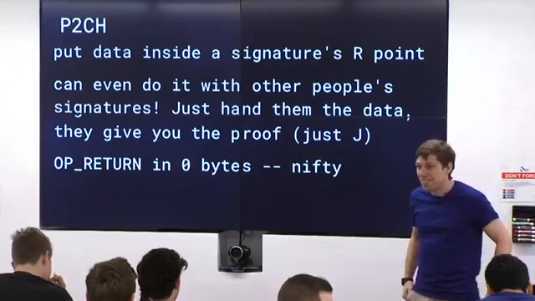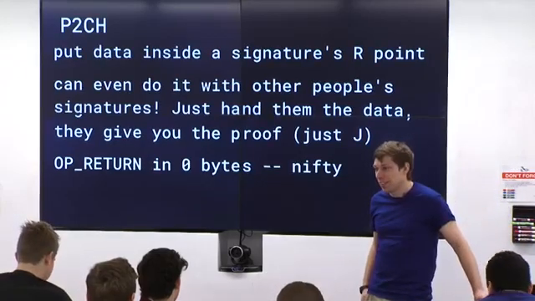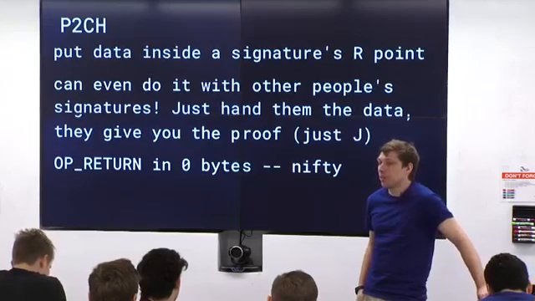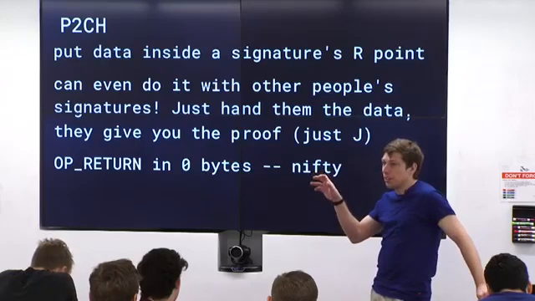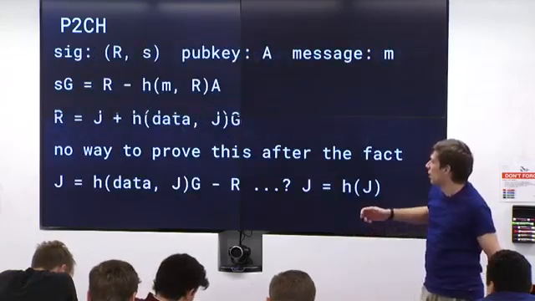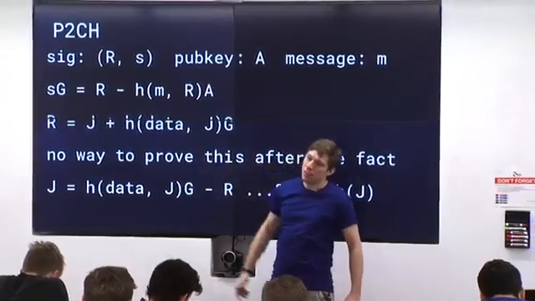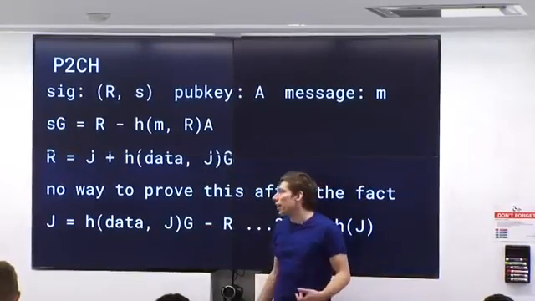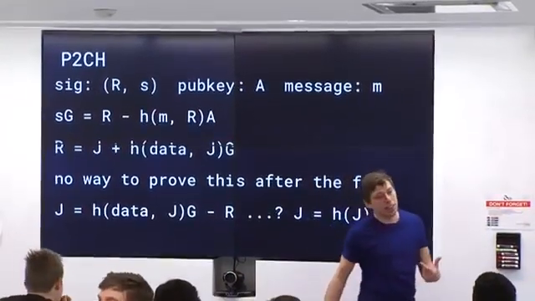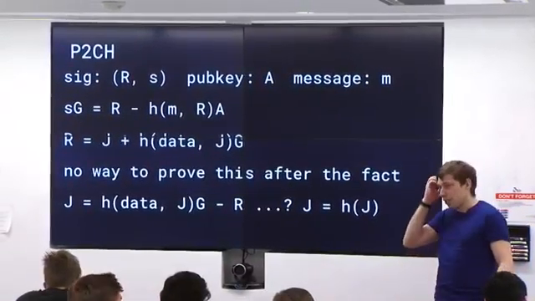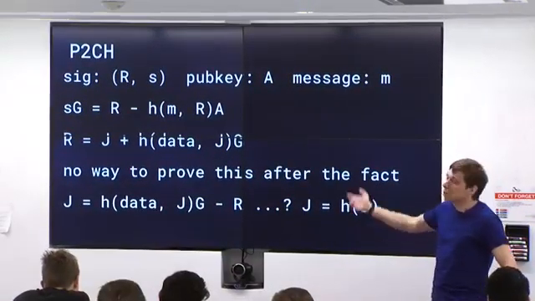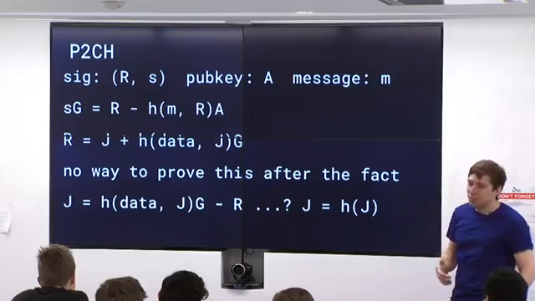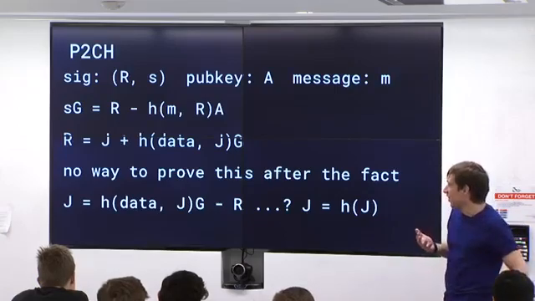So then into the batch, wouldn't proving one essentially reveal it to all in the batch? But this is a direct replacement for the OP_RETURN. You commit to the root, right? So in their case, this data is a Merkle root, and then you can prove. So you can put a Merkle root here, and then I prove that there's a Merkle root inside my signature, and then I also prove a branch so that the data is in the Merkle root, which is then in the R point, which is in the signature, which is in the block's Merkle tree, which is in the blockchain. So you've got like 4 or 5 different proofs going on, but they should all be working.